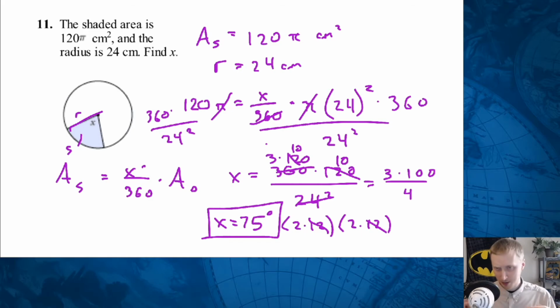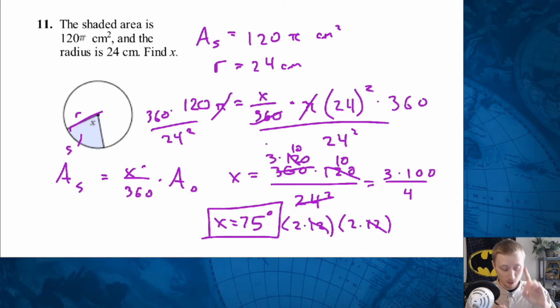Obviously, if I was doing this on an SAT or some kind of standardized test, I'd be moving a lot faster because I wouldn't be having to explain myself. But if you can practice that, you can get to the point where you see those factors and you're like, oh, that's just going to reduce to that, and that's just going to be a 2. Come on, right? Not a big deal. You don't have to reach for the calculator every time.